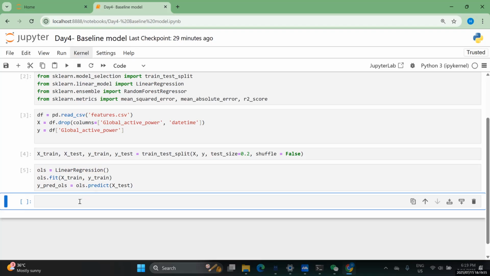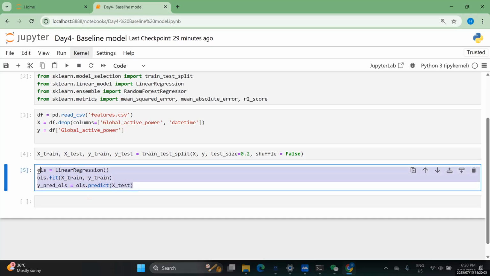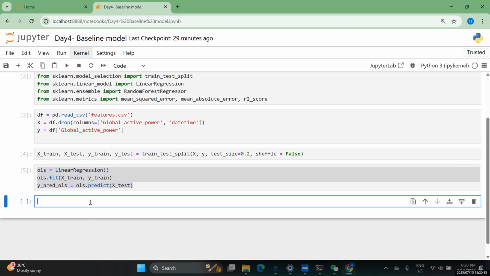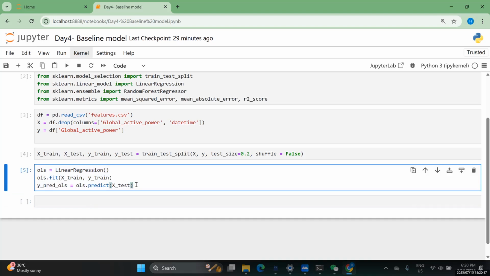Good to go. Our next in line is to work on the second model, which is the random forest. Now, random forest is quite different in terms of the parameters we want to put. In this case, we are just calling the default linear regression. Let me show you for random forest where we can input some parameters inside.